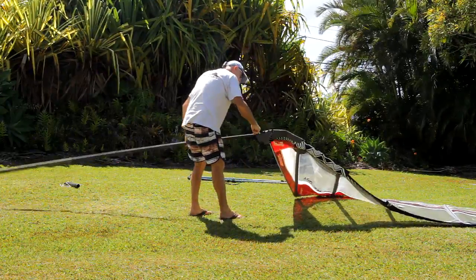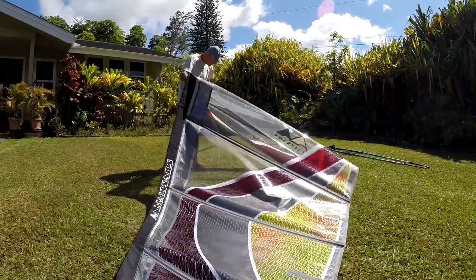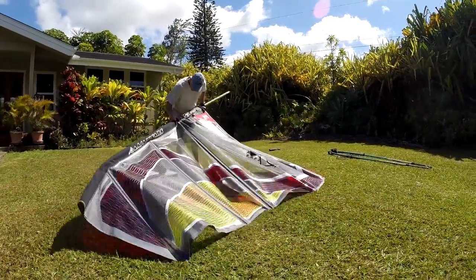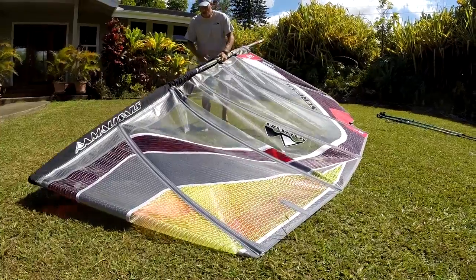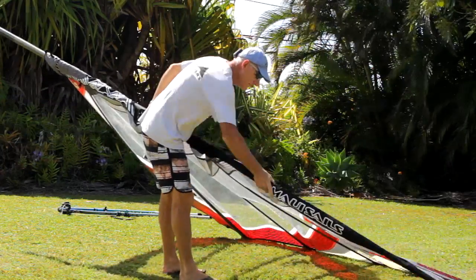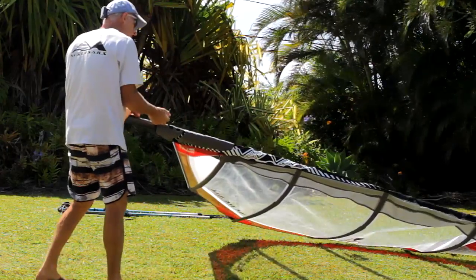That's what I'm going to do right now. Make sure the mast stays together, doesn't come apart. When you see the joint of the mast go by the sleeve, just make sure it's together. And then slowly pull the sleeve down. You can use the handle at the foot here.